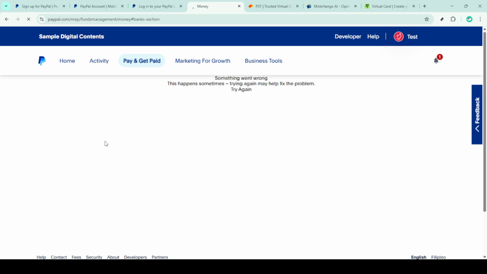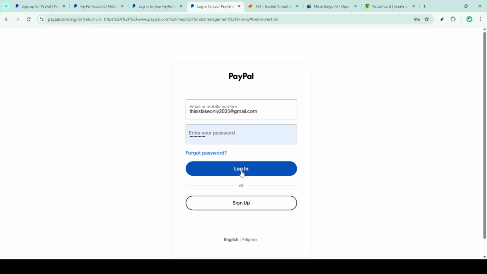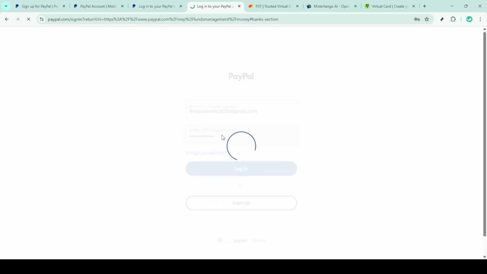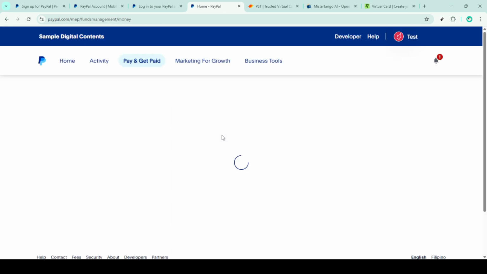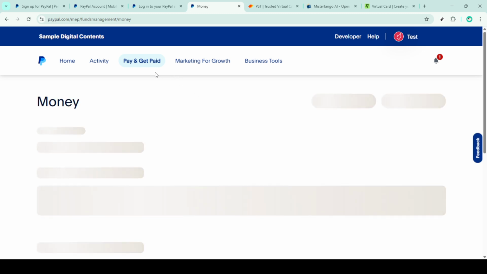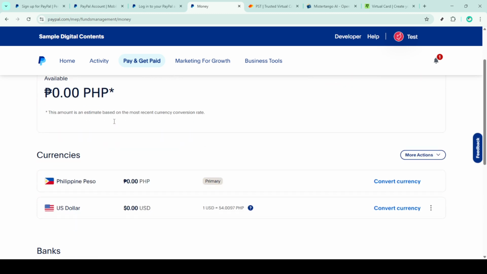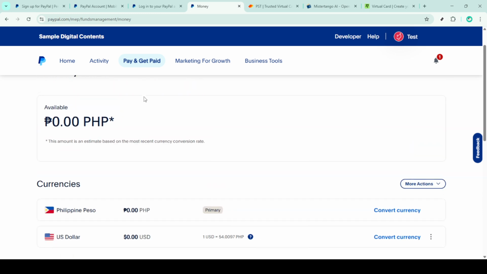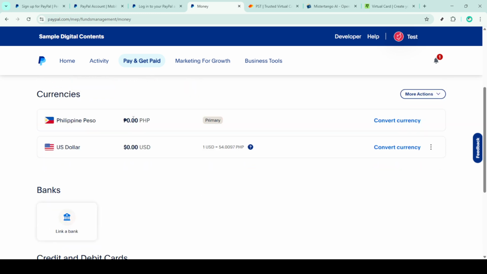To add a new card, click on Link a Card. Now this is where getting a virtual credit card comes into play. You have several options for obtaining a virtual card, depending on what service you prefer or have access to. For obtaining a virtual card, you might consider using services like PayStore Transfer, often referred to as PST. It's a popular choice and quite straightforward to use.